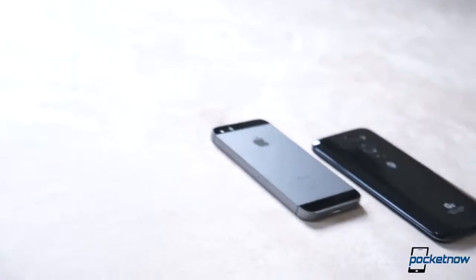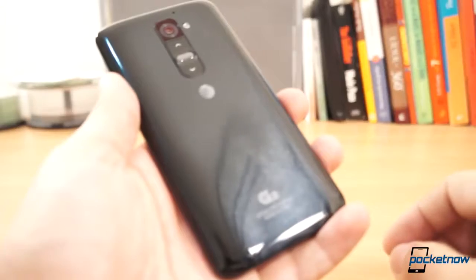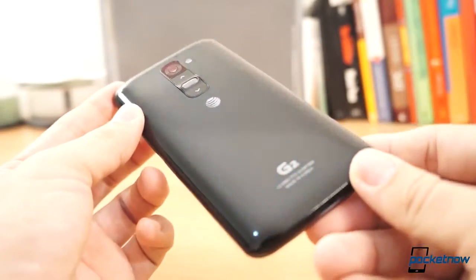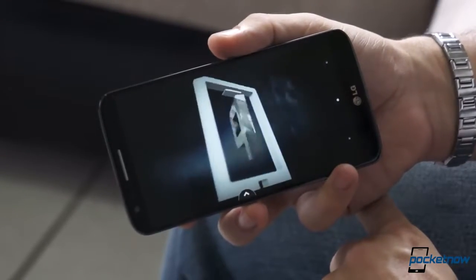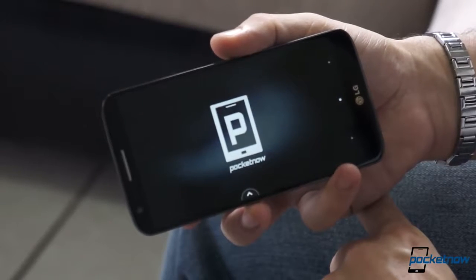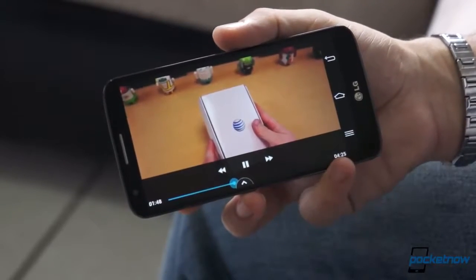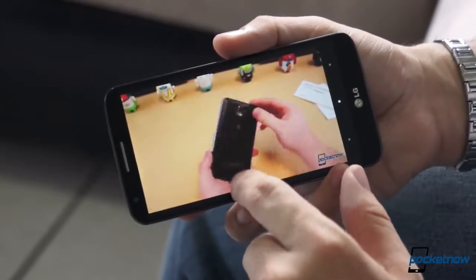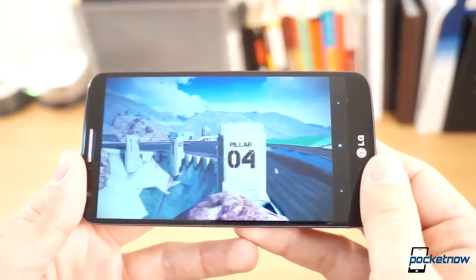When it comes to hardware, the only thing they have in common is that both companies are trying to give you the thinnest and lightest design for the experience they intend to give you. The G2 is in no way like last year's Optimus G. Some are disappointed at the company for ditching the glass-on-glass for plastic, but there's a reason for that. At 5.2 inches diagonal, this phone has almost the exact same screen size as the monstrous first-generation Galaxy Note, but sandwiched in a chassis that's almost identical to the Galaxy S4. This phone is that big and yet it is that small. There's almost no bezel here, and if LG had to use plastic to pull this off, I'm gonna forgive them.